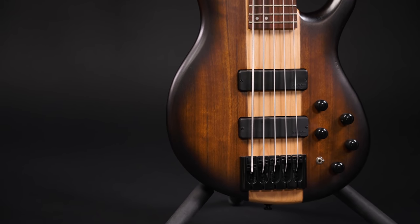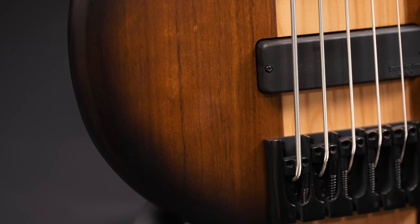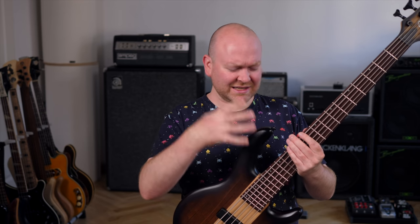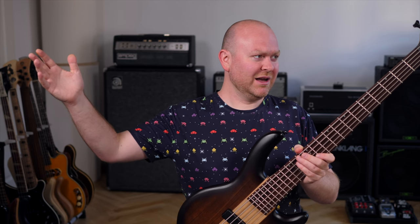This instrument feels a lot more professional than its price would suggest. It feels comfortable — nicely rounded edges, a very flat neck. It's just the perfect bass for beginners, semi-professionals, or pros who are just looking to buy quality and not status. As with these kinds of basses, they're really made for all kinds of styles and genres, so you can play them basically everywhere. You can bring this to your church service in the morning and to your punk rock combo in the evening, and it will perform equally well in both realms.